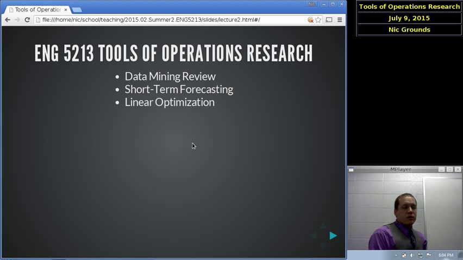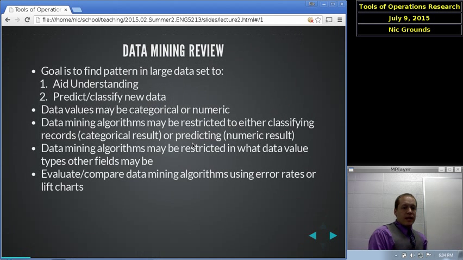The next major topic we'll discuss is short-term forecasting, which is predicting future events or future values of a time series. Hopefully we'll get through that relatively quickly, in about an hour or hour and a half. That'll leave us some time to start talking about linear optimization at the end of tonight. We'll just see how far we get. This lecture is being recorded and will be posted later, so if you need to go back and re-listen or try to learn again, that'll be available.